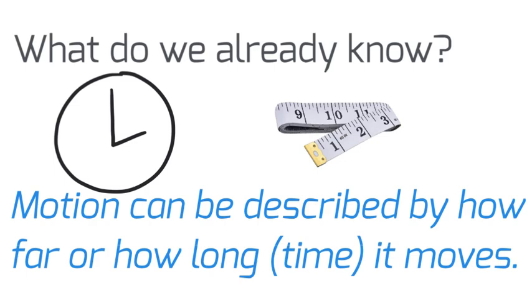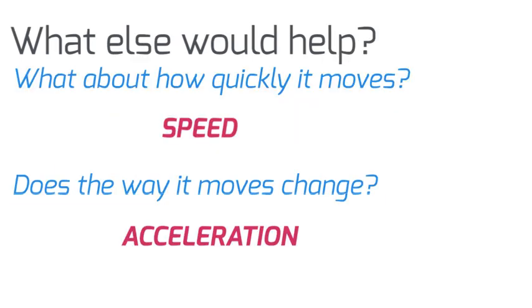Very clever, isn't it? But if we're doing this, a lot of people describe things straight away by how quickly it moves. In other words, how quickly it covers the distance, or how much time it takes to cover the distance. And that is what we call speed. But we also know from experience, like when we're in a car or in a plane traveling somewhere, that the speed is not always the same. If it's always the same, we could say it's constant. But sometimes it changes. If it's a non-constant speed, then we have what's called acceleration.